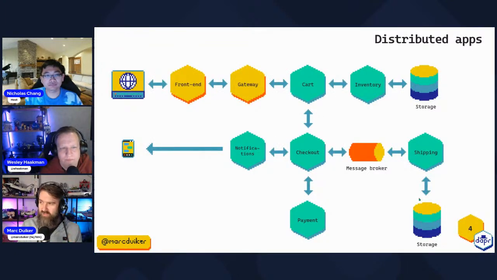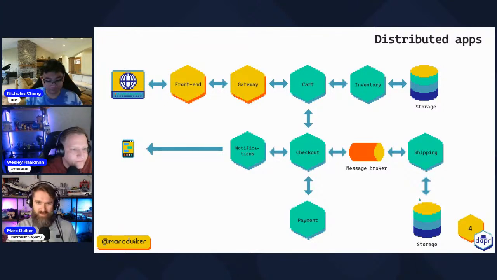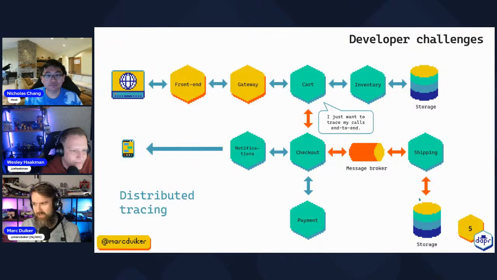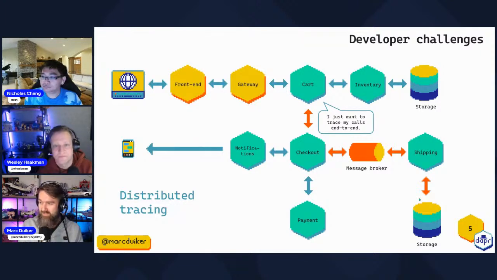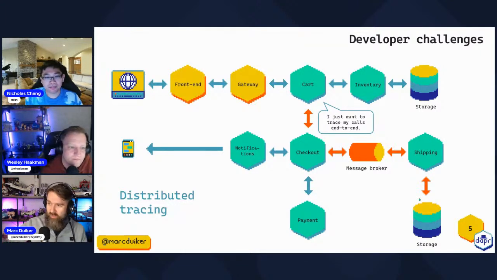A lot of organizations are building distributed applications, and maybe it's not exactly this type, but it's a lot about different services that need to communicate with each other. A lot of different resources are involved, like different state stores and message brokers. It doesn't matter what technology you use, there are always certain developer challenges. For instance, how do you do end-to-end tracing, also known as distributed tracing in these kinds of systems? You want to trace your call across different services and across different message brokers. So how do you do that in a consistent way?